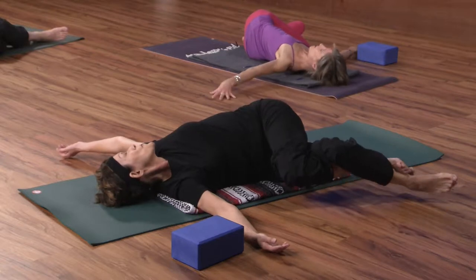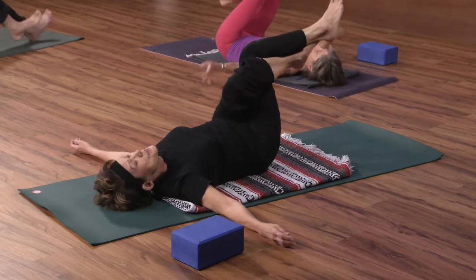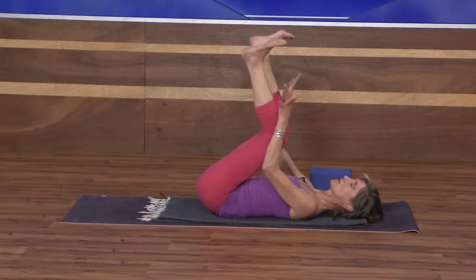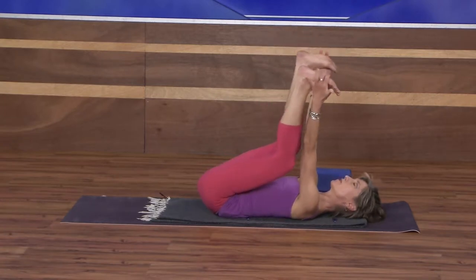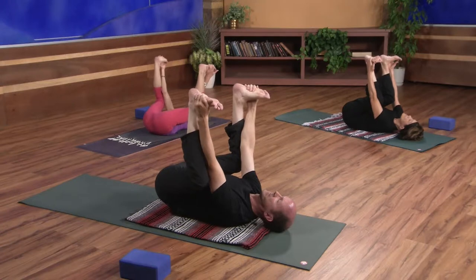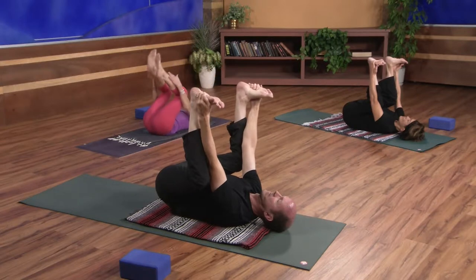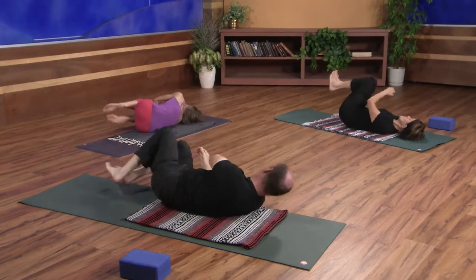Extending the arms and releasing the interlace, left thigh crosses right thigh. Maybe the top of the foot hooks behind the right ankle or calf. Lifting the hips, shift them over to the left side of your mat. Inhale, then exhale, lowering the legs into the twist. Let them be very heavy and passive once they come down. The left arm can reach up on a diagonal for a little more openness across the shoulder area. With your inhale, come all the way back. Unfurl the legs, draw them into the chest, and then a brief happy baby — holding on to your shins, ankles, or maybe reaching up for the outer edges of your feet. Relax the inner groin, allowing the knees to melt down.